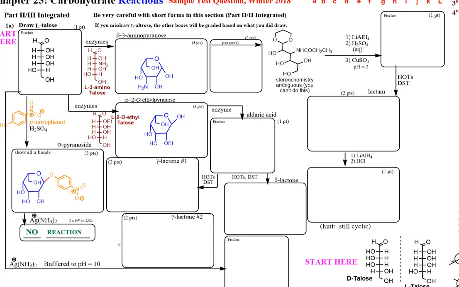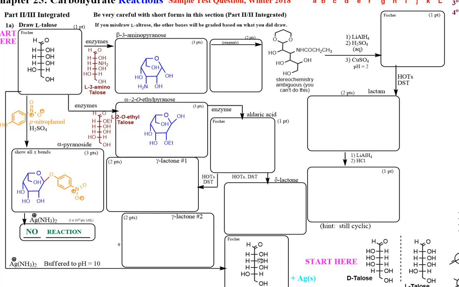All right, well, moving on to Tollens reagent here, also known as the silver mirror reaction because it generates silver. We're going to be taking our L-talose and reacting it, and it will oxidize only at the aldehyde. If we used a chromium reagent, it would oxidize every one of the alcohols. You'd get an OH here if the pH was low, but the pH is buffered to 10, so it's going to be a carboxylate, and you're going to have an anion there.